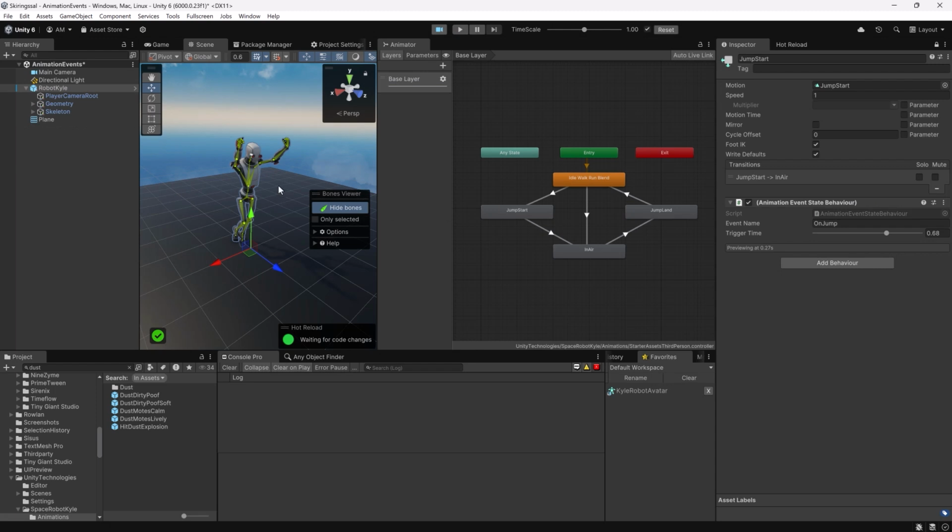So there's one more problem. Notice that after I hit stop, Kyle remains in this pose that we last had him at. And in fact, he'll never actually go back to a T pose. Being able to display the animation on Kyle in the scene view while I'm precisely trying to figure out when to fire events, that's great. But the rest of the time, I would just rather him be in T pose. So let's figure this out.